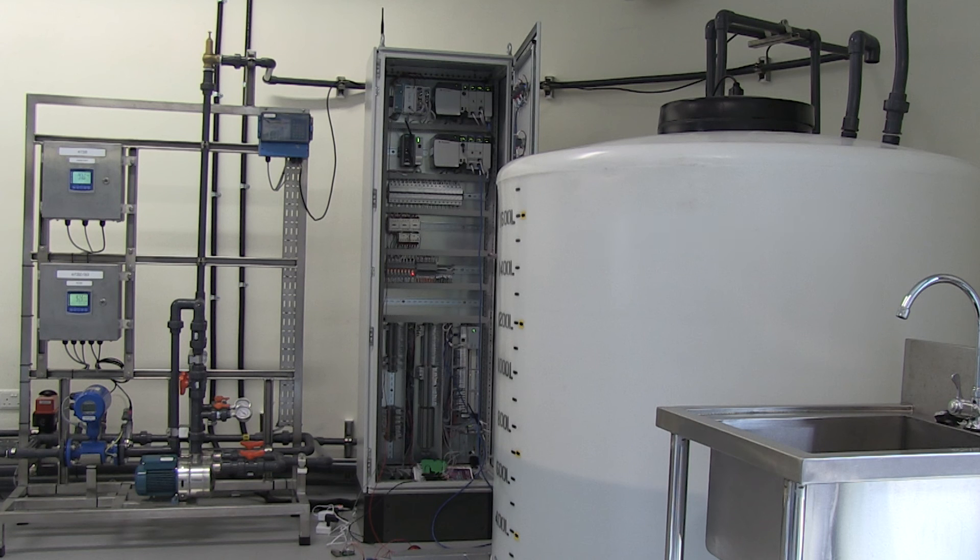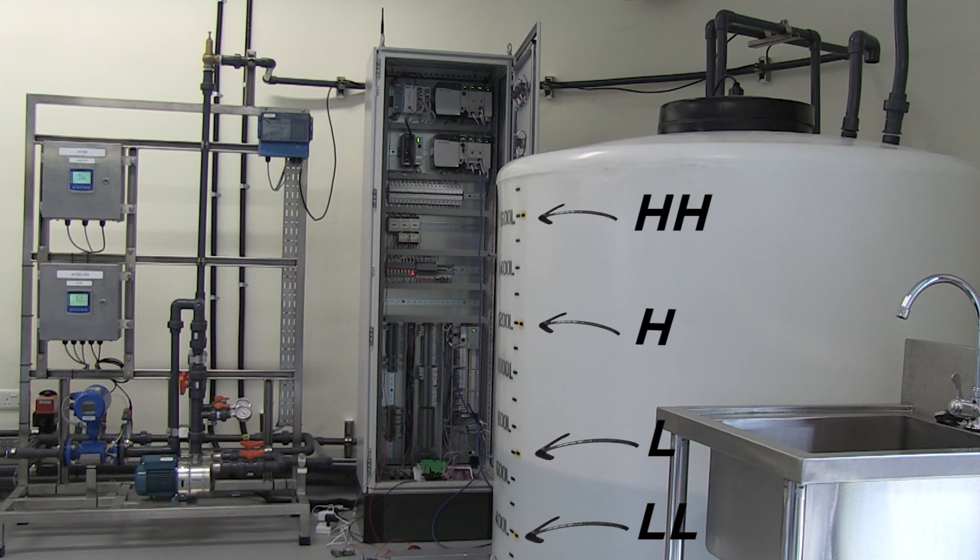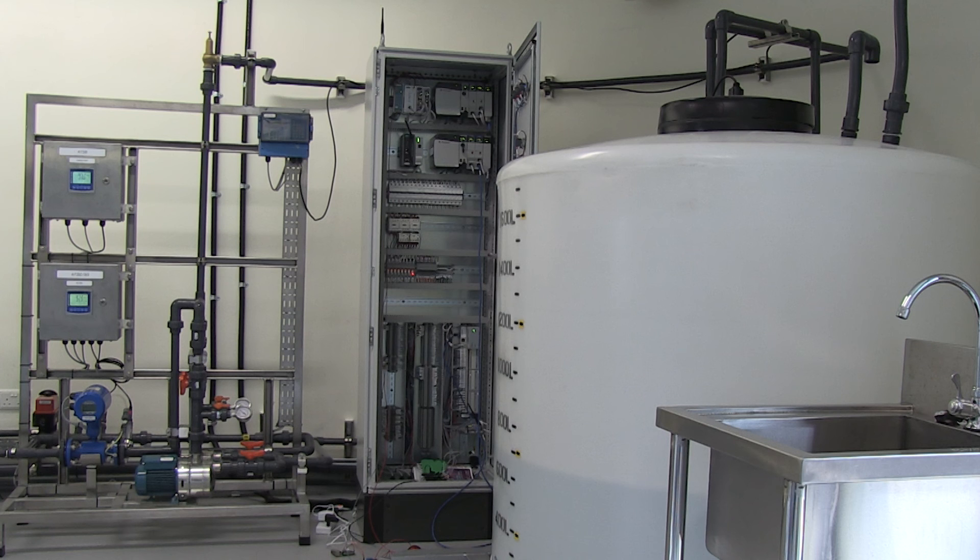Water flows out of the tank to stage 2 when this constant speed pump is turned on. Tank T101 is marked with four level indicators: HH, H, L, and LL. These visual indicators correspond to numerical values of water level in T101 and are used by the PLC to control the valve and the pump. All tanks in SWOT carry the same level markings. The level sensor is an ultrasonic level sensor. The water level is transformed into a 4 to 20 milliampere value that is finally digitized to indicate to the PLC the water level in the tank. All tanks are fitted with an ultrasonic level sensor.